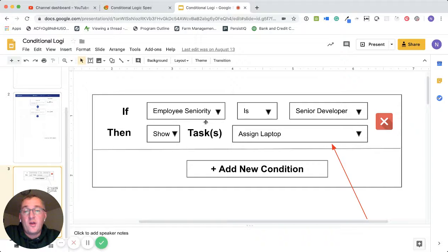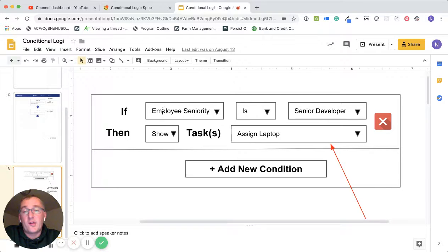We have a drop down here called employee seniority. If employee seniority is senior developer, then we show, assign a laptop to them. There'd be a specific task that would be assign a laptop to the senior developer. And if it's a junior developer, maybe you would show the task assign desktop.